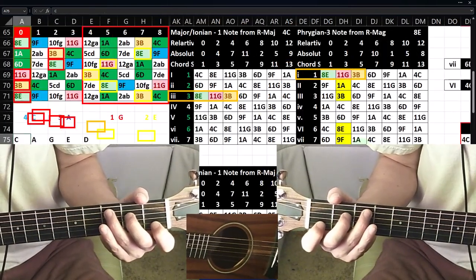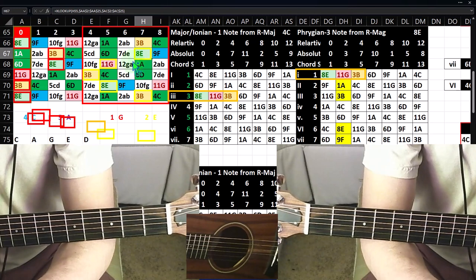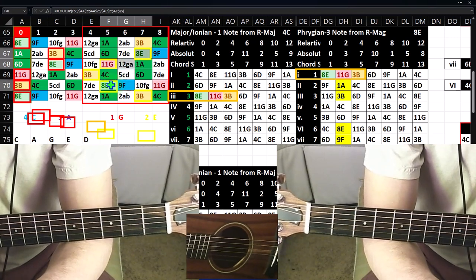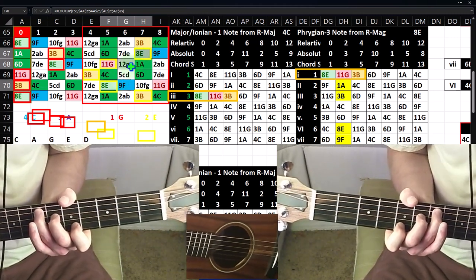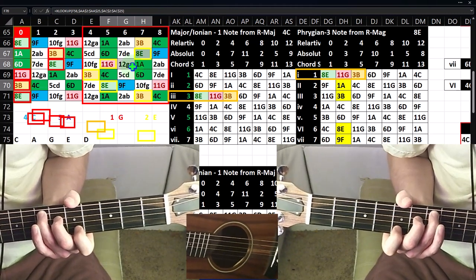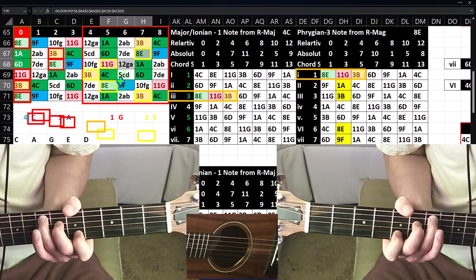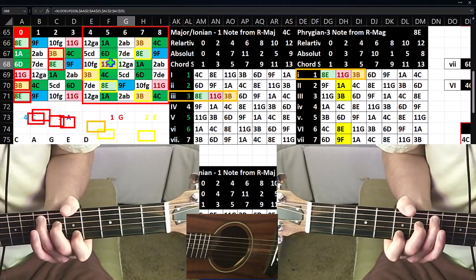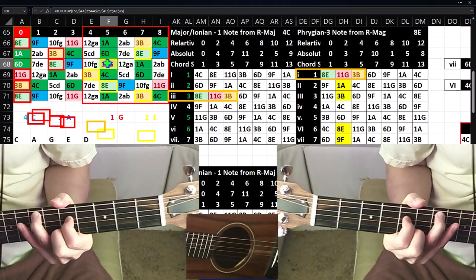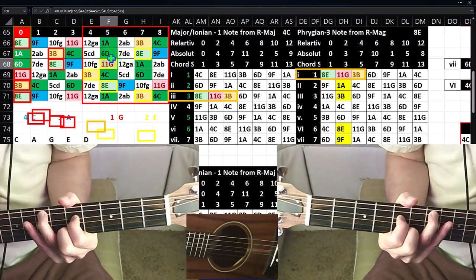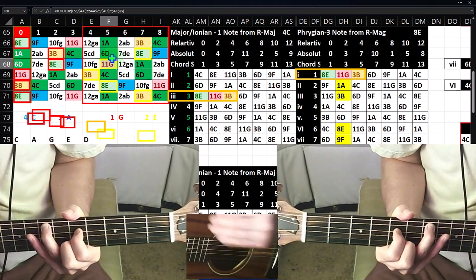So if you look at this shape, you're saying, okay, well, what is this? Well, if it was a C major, it would be going here, here, and then you'd see it going down to here, right? If I had this shape that was going up here, I'd have my E and then my G sharp, and then I would typically be fingering another E down here. Those at least would be where my fingers are going. But the point is that this is now being flattened to here because it's a minor. So now we'd have to flatten this, and we get that funny shape like that, which you're probably not going to play that way. But I just want to point that out just so you can see the symmetry of the shapes that are going up the neck.